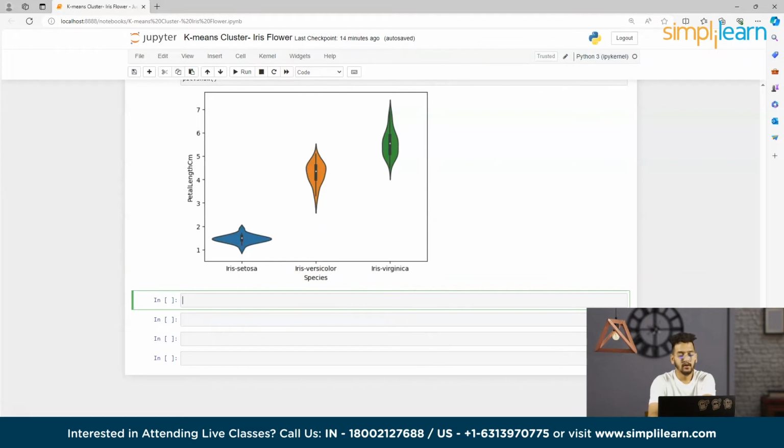So moving forward, we will make one major plot, known as the scatter plot.